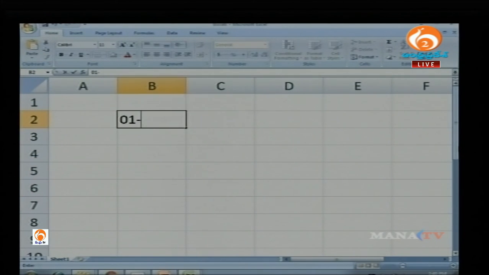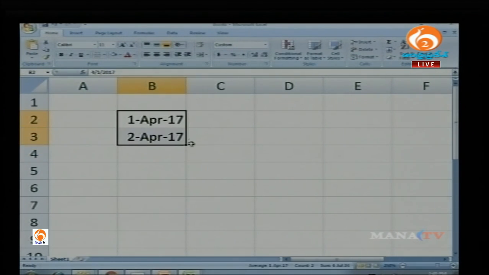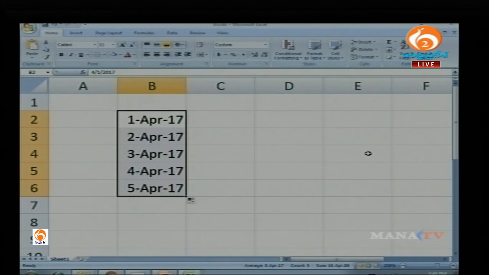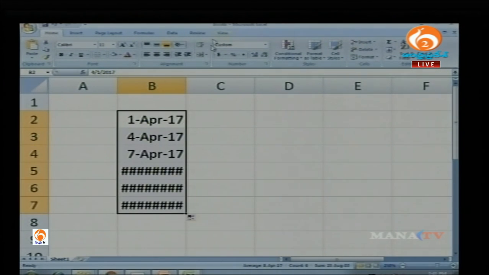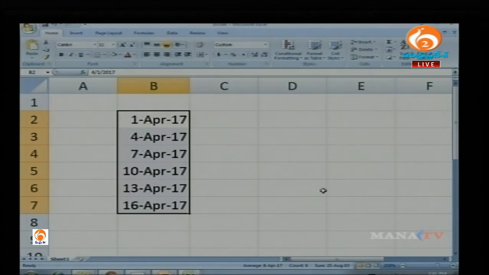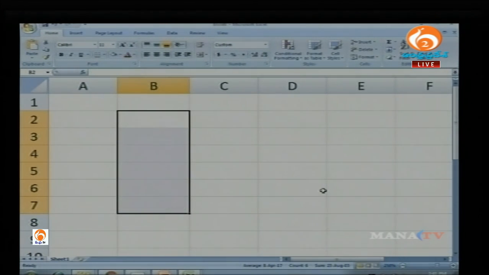For example, 1st of April 2017, 2nd April 2017. So now it will automatically pick in sequential basis. If I am creating a pattern in terms of any gap, for example, I am giving a 2-day gap, it will automatically pick the gap as well, because Excel is smart enough to understand there is a gap of 2 days and it automatically picks the gaps.